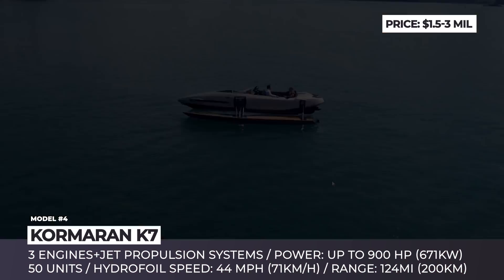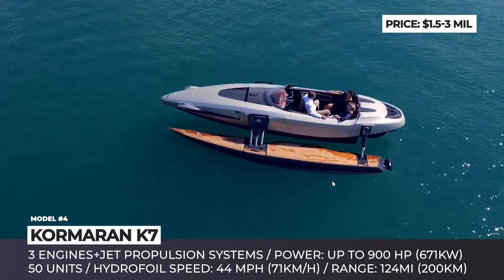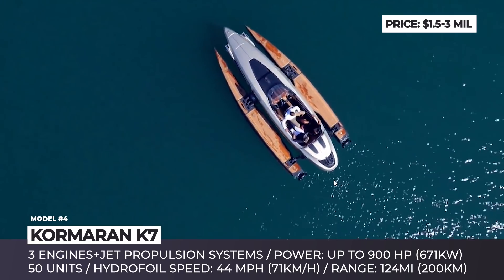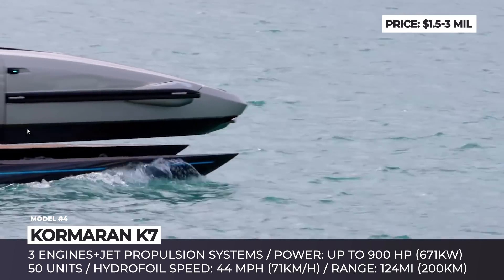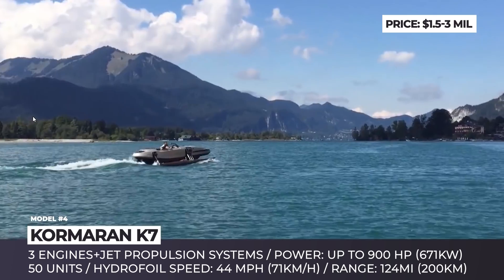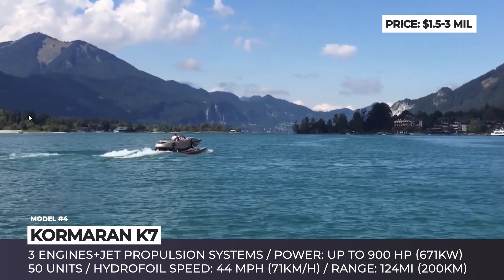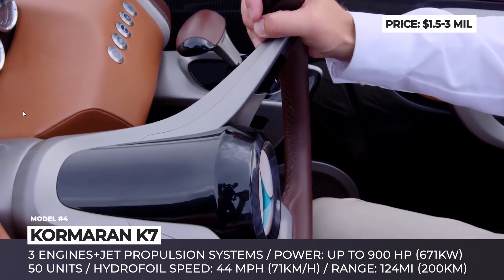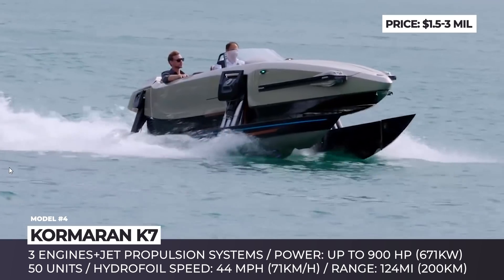Cormoran K7. Claimed to be one of the most technologically advanced boats ever built, the Cormoran K7 has been developed combining the stability of a catamaran, exciting sailing of a hydrofoil, and the comforts of a classic locked triad. In order to adjust to any situation, she can transform with the push of a button and face the waves in driving, gliding, flying, and breathtaking modes.